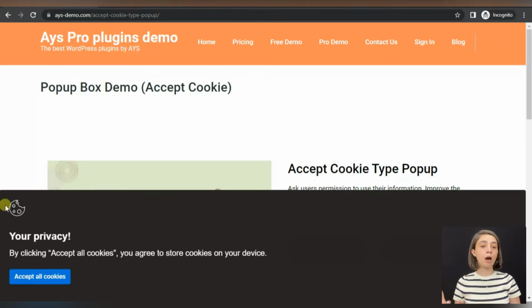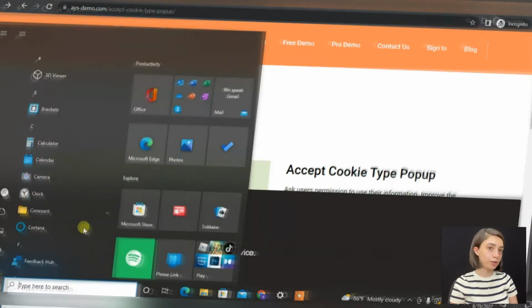You can see how the cookie form looks by default, and you can customize all its dimensions. Now let's see how to create it in the dashboard.